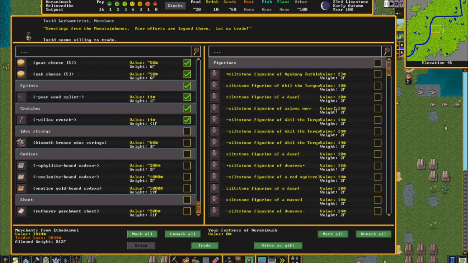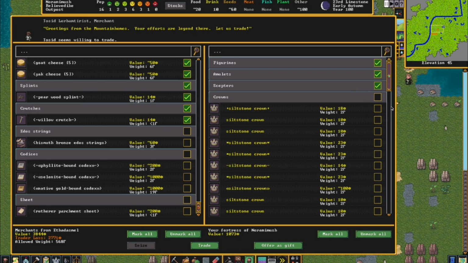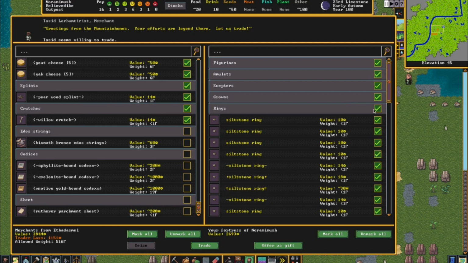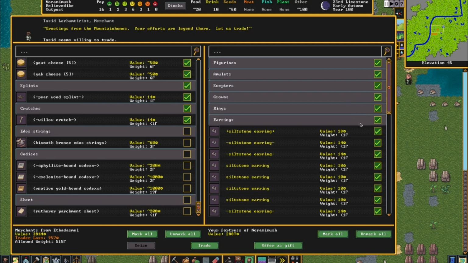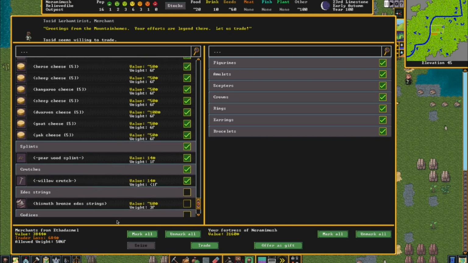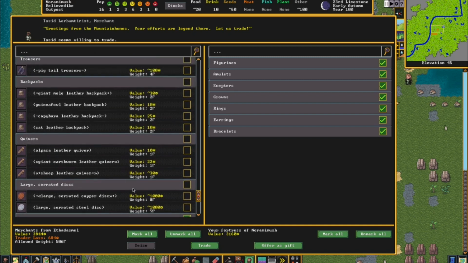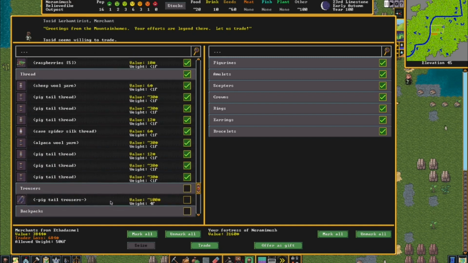Alright, so now, in exchange for that, let's go ahead and sell all our figurines, all our amulets, all our scepters, all our crowns, and given how early this is, I might not have enough for everything I'm trying to buy, so I might have to put some things back for now. Definitely not all the food and brewable materials. And I will have to put something back. I think the processed beer I might have to take back, because they do charge quite a bit for that.